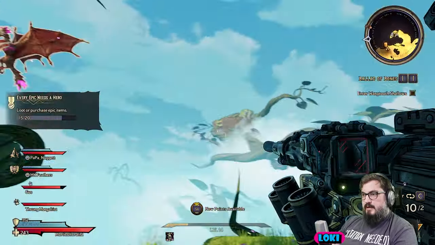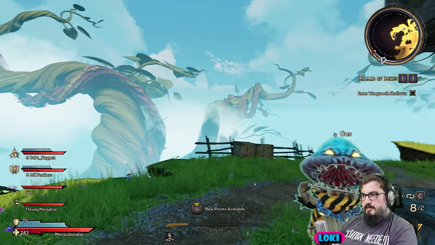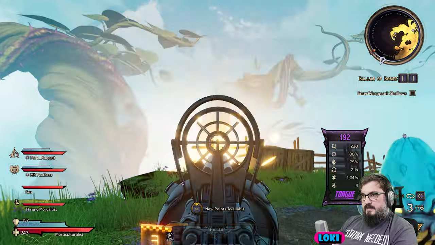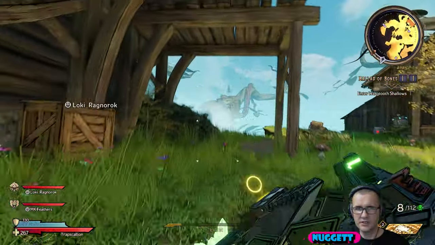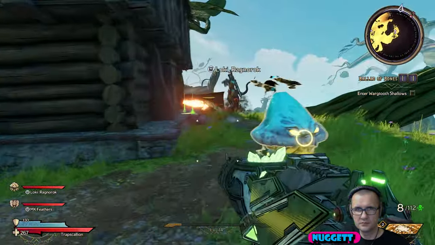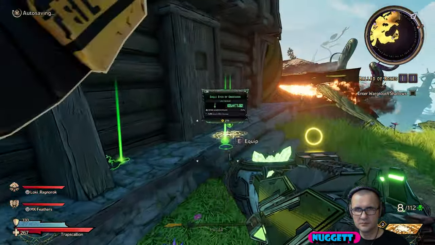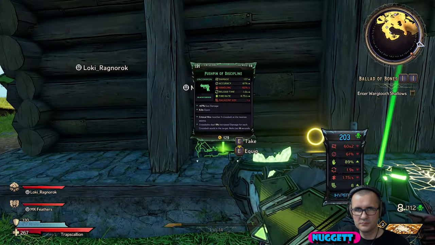Alright, that one was actually pretty good. I got a rocket launcher, and whatever this thing does. Everything explodes. Is there stuff over there? Yeah, there's a D20 back here. Very good D20 for me.